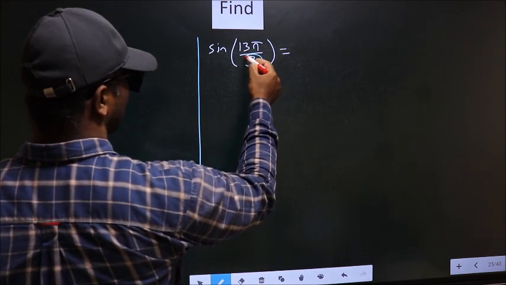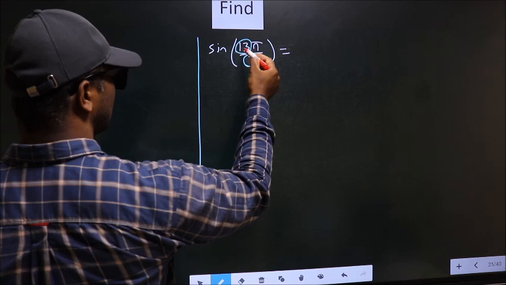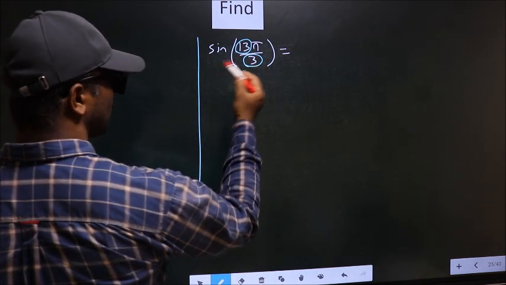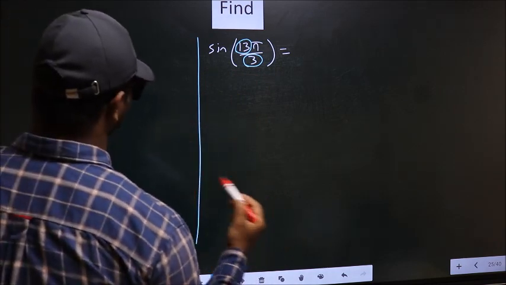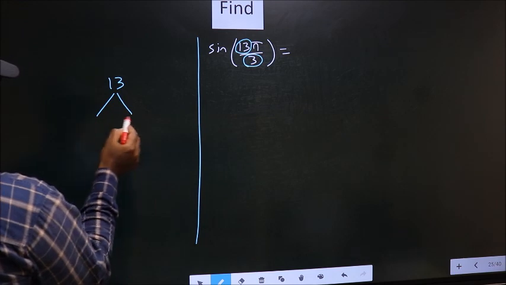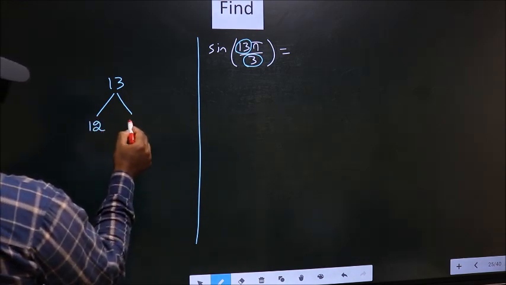In the denominator we have 3. In the numerator we have 13. Now you should look, 13 is close to which multiple of 3. What I mean is, 13 here, and here you write multiples of 3. That is 12 and 15.